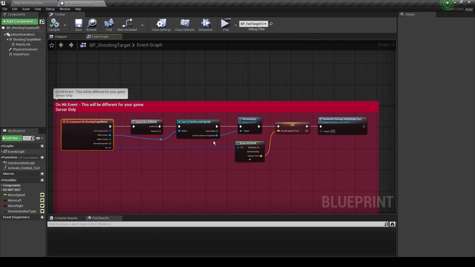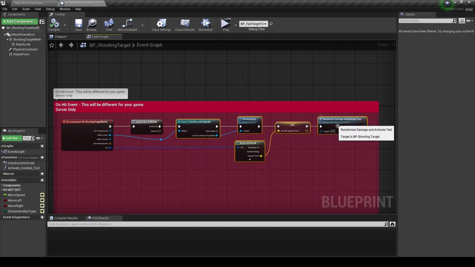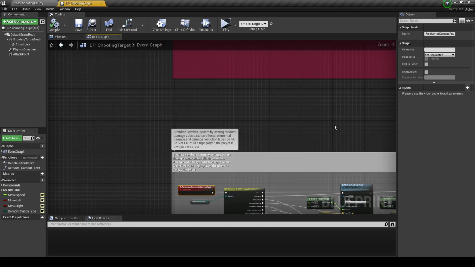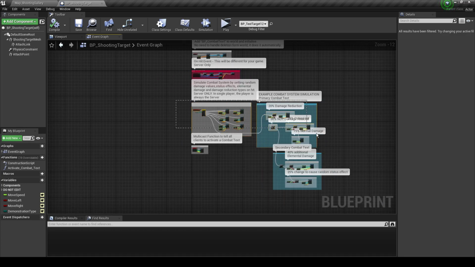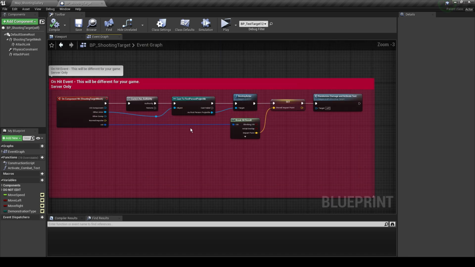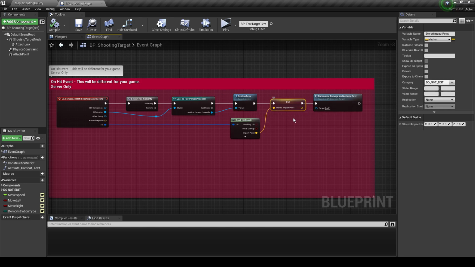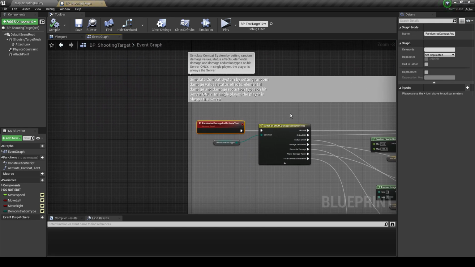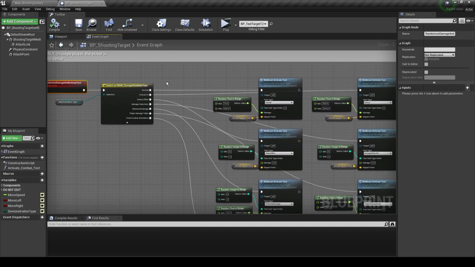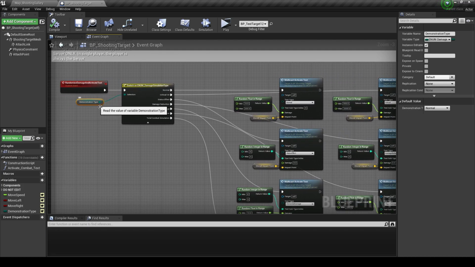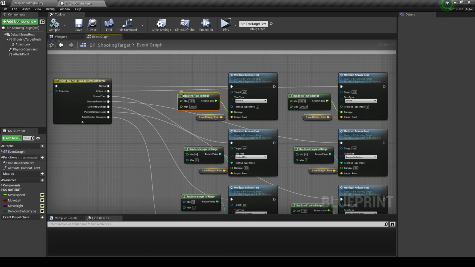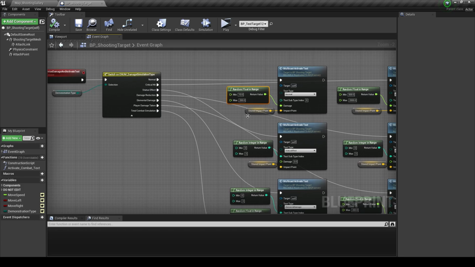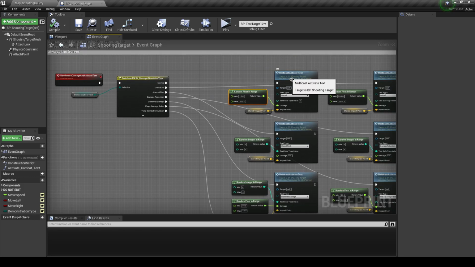And then the server. So all this logic, just keep in mind, all this logic only runs on the server, okay? And this function here is this function. So all this is server only, okay? All of this, in fact, is server only. So the server destroys a projectile, it stores the impact point, and then it calls this function. And then this function determines a few things. This function determines what type of text to show. It determines the damage to show. So it does the random damage here. So again, server side. And then it calls this multicast function.